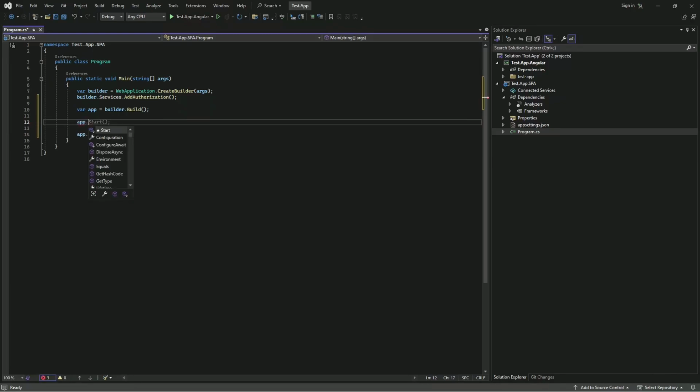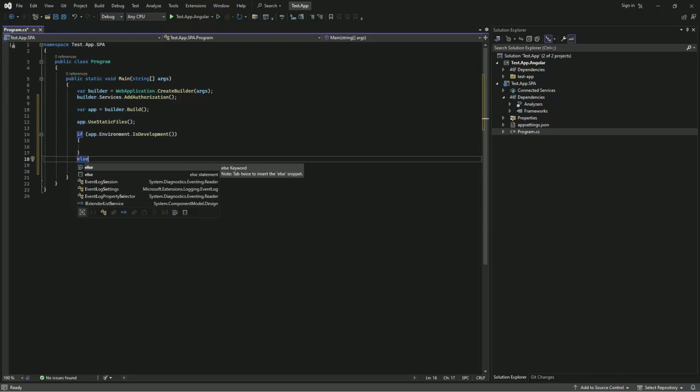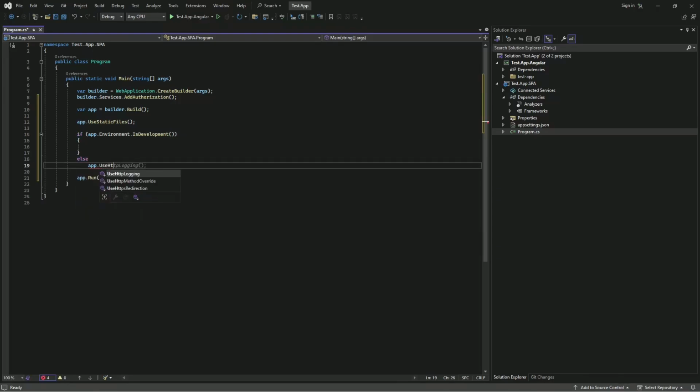We are going to need the static files for future reference of our public assets and our validation for development, and if it's production, we are going to force the SSL certificate in our project.